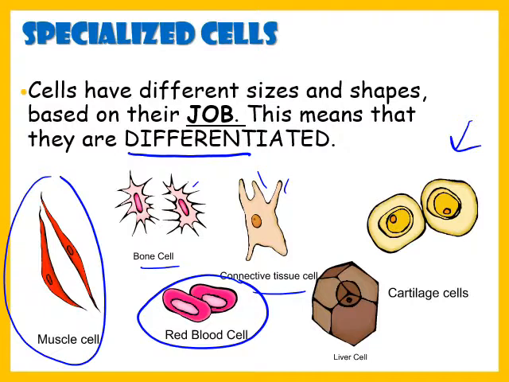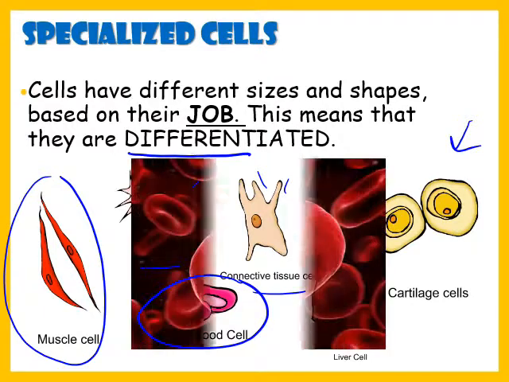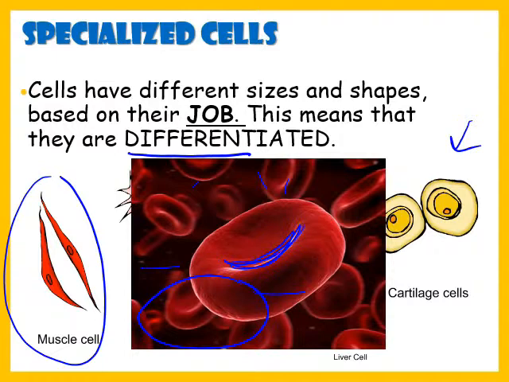Red blood cells are another really popular example. Red blood cells actually look like little bowls. They have this kind of depression in the middle, and if you know what their job is, which was something we'll continue to talk about, their job is to carry oxygen. And the oxygen molecules actually bind right there where that depression is, where this lower area is. It's sort of an adaptation to help them carry more oxygen. They actually lose their nucleus so that they can have this kind of sunken area, which lets them hold even more oxygen. And that's why red blood cells have to get replaced every 3 months. They don't have a nucleus. They can't fix themselves if something's wrong.